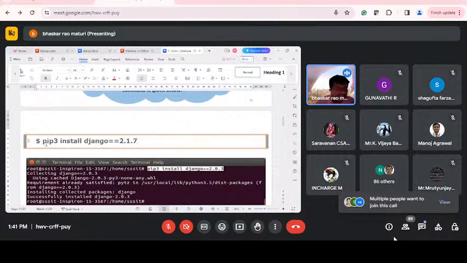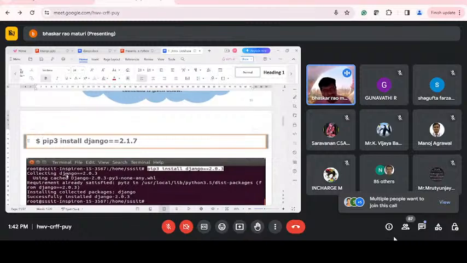2.1.7. Why? Because the Python compatibility is also very important here. When we use a version, we have to choose the compatible version. When we use a low-level Python version and install a higher-level Django version, it creates incompatibility inside the system, so there is a problem executing the applications. That's why we have to remember this also, since the installation process depends on versions.